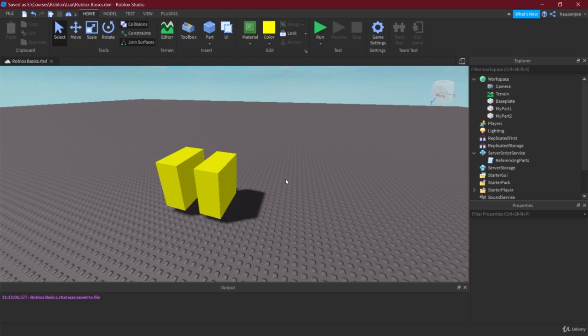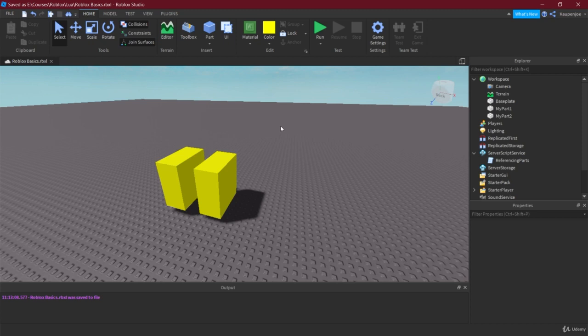If we create something on the client side, it is only seen for that client. And this is something, for example, GUIs, so basically user interfaces. Those are all done locally with local scripts because usually the server doesn't need to know about how the GUI looks. The server maybe only needs to know, hey, is this button pressed or this button pressed? And the server doesn't need to know about the layout, how this looks or what text is displayed, all of that is not really necessary.